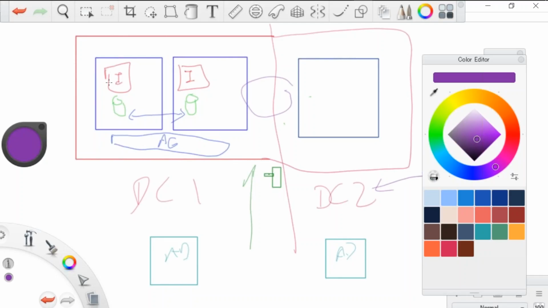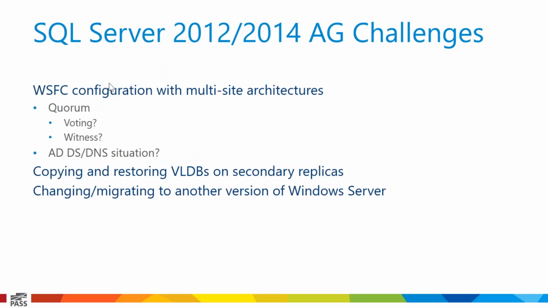And again, that's a little bit outside the purview of this session, but might change things like votes, a whole bunch of things to make sure that the availability of the second data center is not going to affect the primary data center. And that also affects things like what type of witness we're going to choose. And again, there's one improvement in Windows Server 2016 called a cloud witness that might work for some folks, but still might not work for others.